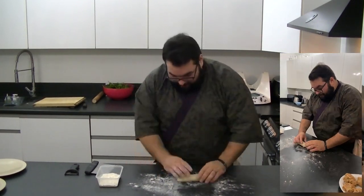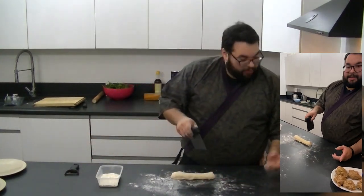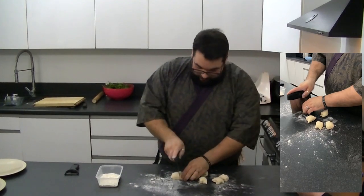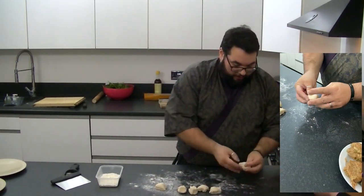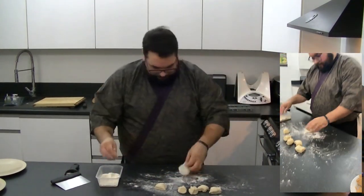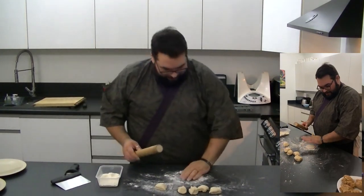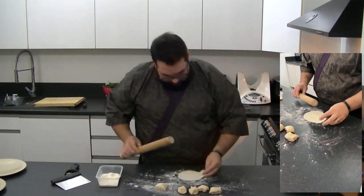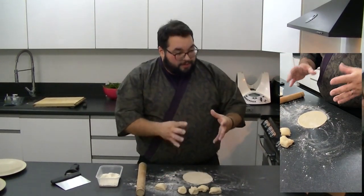If you want to be pedantic, you could weigh it and divide it evenly, but I've got six so I'm just going to put it into half and each half into three — they should be roughly the same size. Then when you take them, turn them inside out a couple of times, roll them into a little ball, and flatten them down. We're going to need a rolling pin. Roll it out thin, try to keep it as round as possible. It doesn't matter if it gets a little bit misshapen. It will start to shrink back, which is good — that means the gluten in the flour is activated.